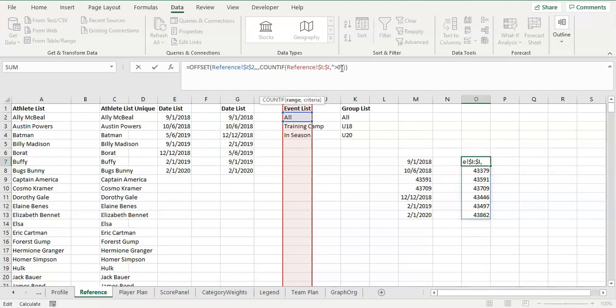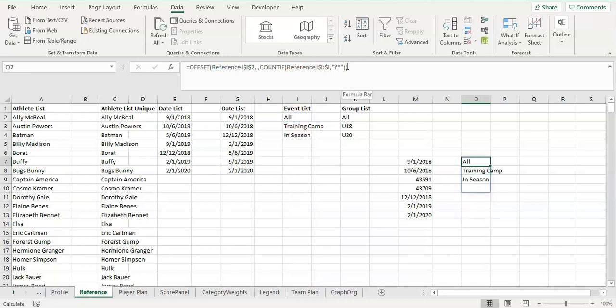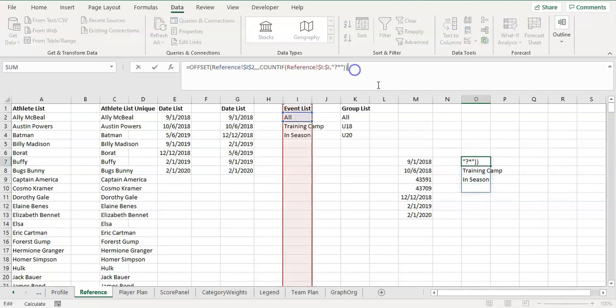So I'm thinking right now the best way to do it is to maybe do a question mark asterisk. And what that means, these are symbols in Excel, is it's looking for a text value, and the asterisk is a wildcard. It's looking for some form of text value, and anything can come after it. So if I click enter, all right, I get another list of stuff. So what I'm going to want to do with this one is I'm going to do a -1 to get rid of that blank value here.